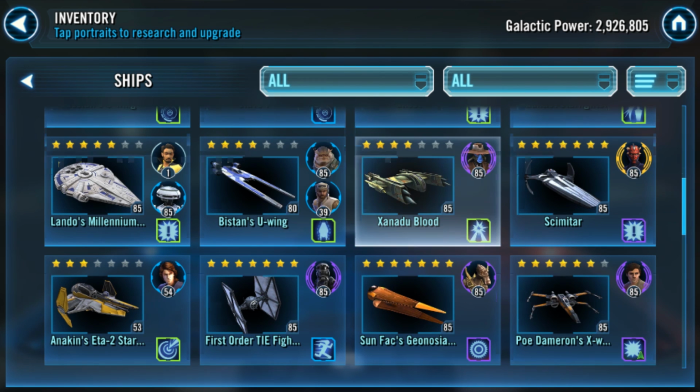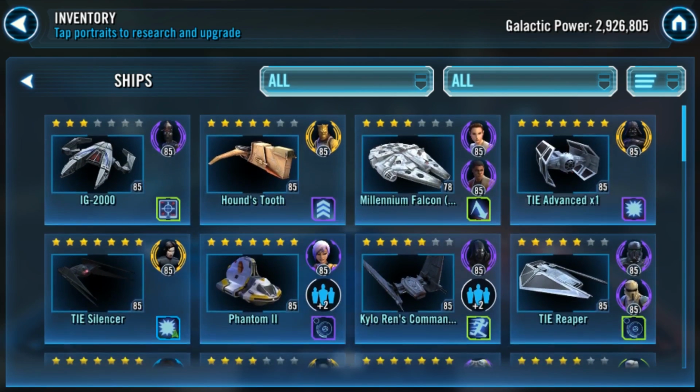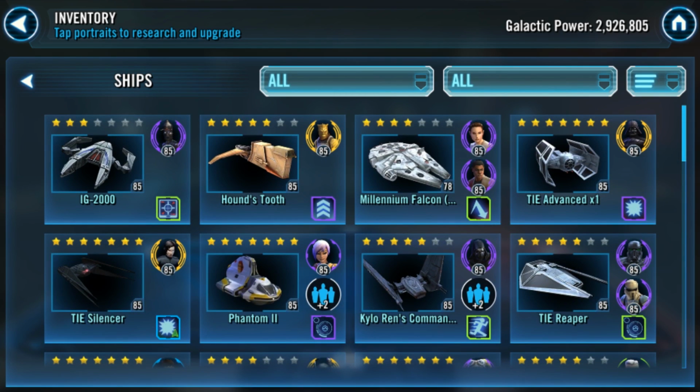And then also, you have Slave 1 at 4 stars. Not really sure after 2 years why it's only 4 stars. It's a relatively easy ship to get, and you've got the crew member, obviously Boba Fett, at gear 12. So this is a phenomenal ship, but at this point, it's going to be a really, really important ship for the Millennium Falcon, the new one that's potentially coming out.